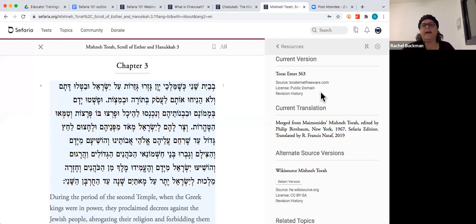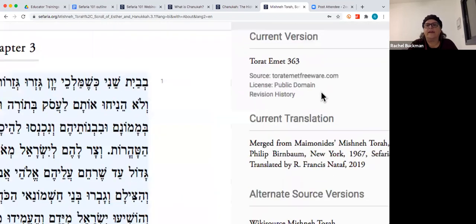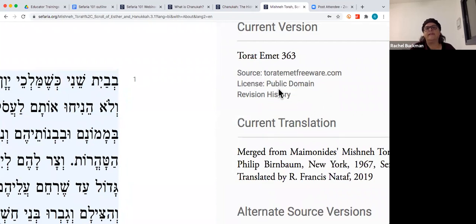And one of the things that people ask me, I'm going to make it a little bit bigger so that you can see, is it tells me the license. So this Hebrew text is in the public domain, which means if you're using it for any other purpose, you can use it without any attribution. And so that's really important. We get questions, which you're welcome to ask us, but I want you to see where you can find it out yourself so you don't have to wait for us to answer you. Almost every text will say the license, and it's also hyperlinked. So if you want to know what public domain means, you click on it.